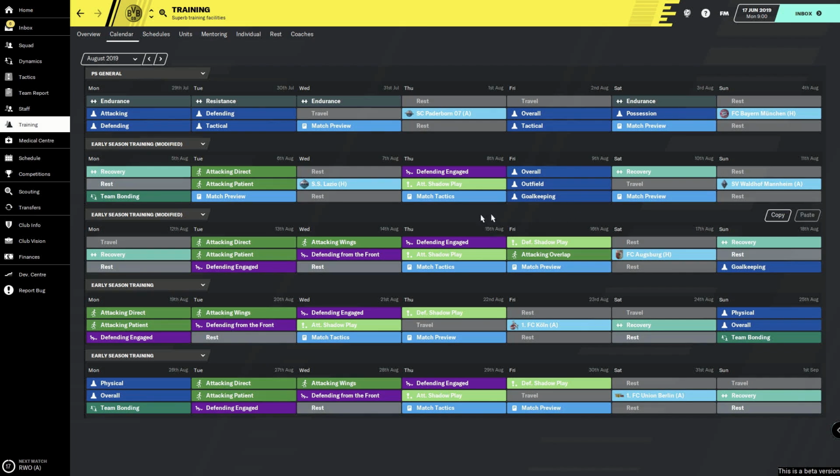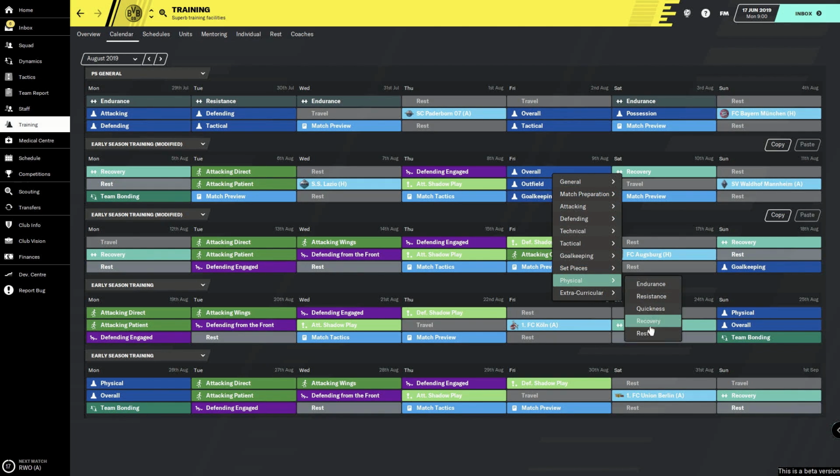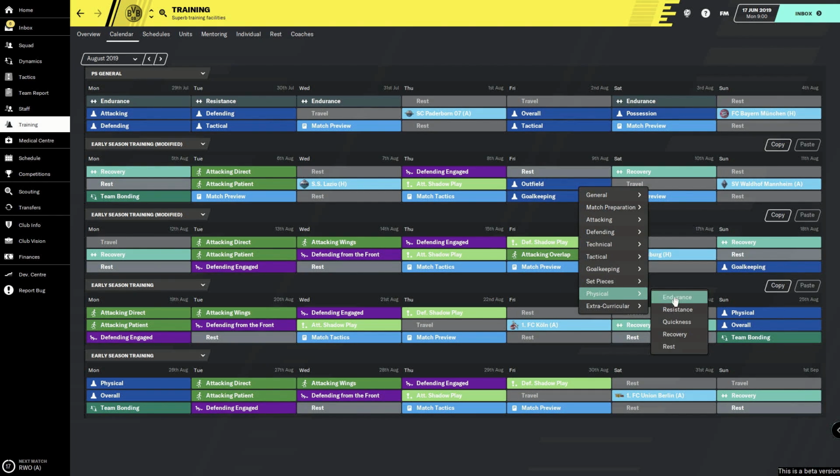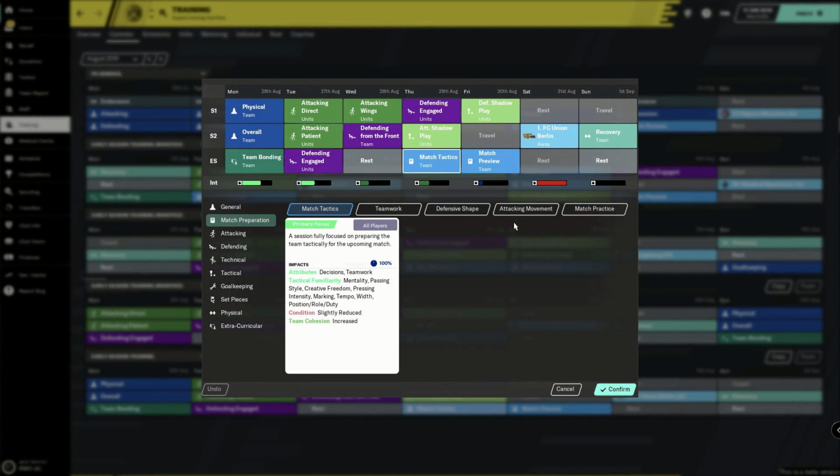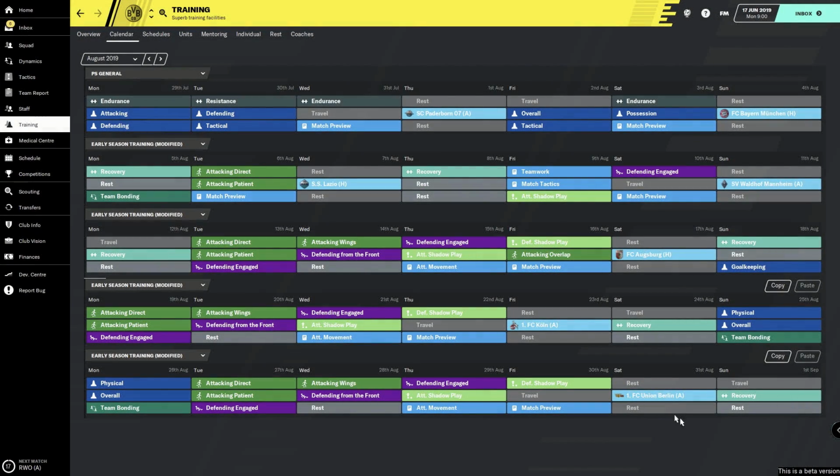What I like to do is make sure that whenever I have 2 matches in the week, I lighten the load. I already know that I'm getting most of my tactical familiarity elements in. So I normally like to drop these, because while they have tactical familiarity, they're also heavier in load. The idea here is to give my players a bit of a break between matches. I will also start using more match preparation activities once the season kicks off, so that my players get a slight boost ahead of matches.